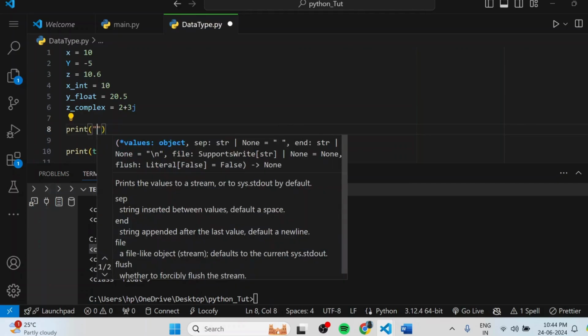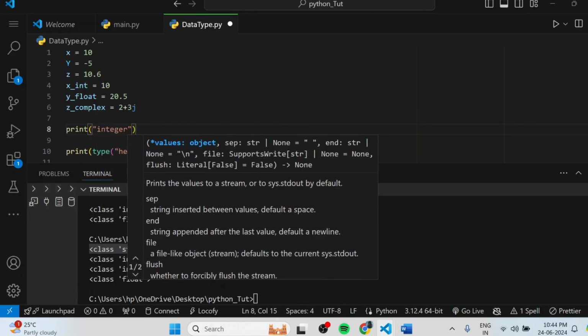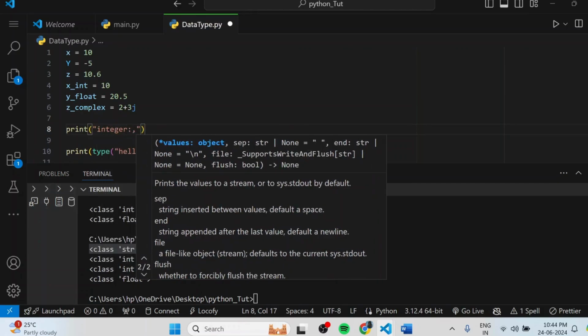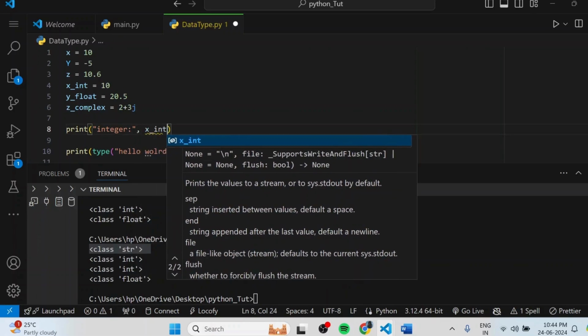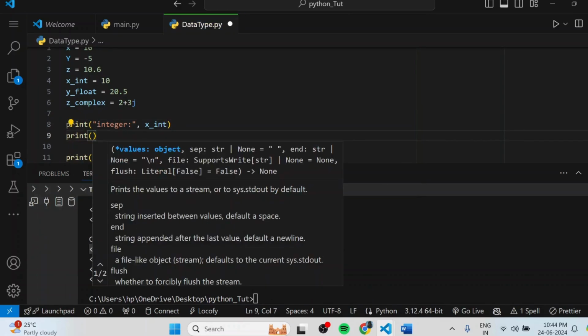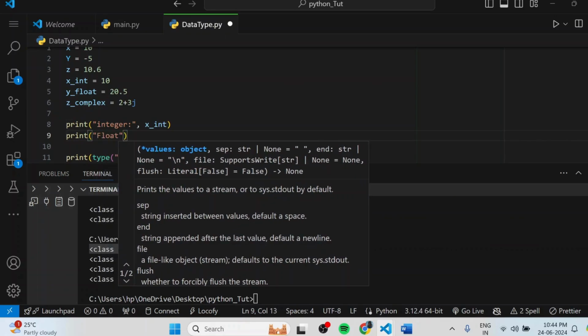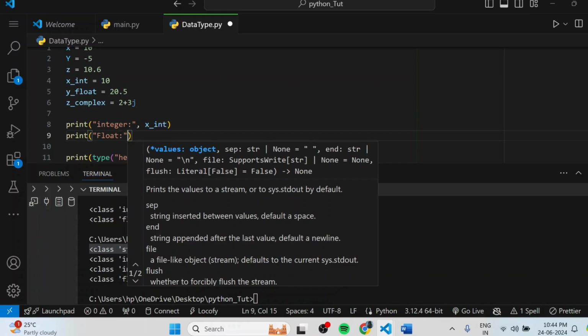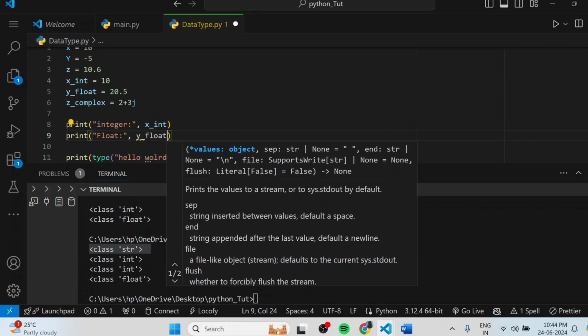We'll do print, and this is the integer, then comma and then x, int. Again I will do print, and another value is float, and we'll do the same thing here, with y and float.